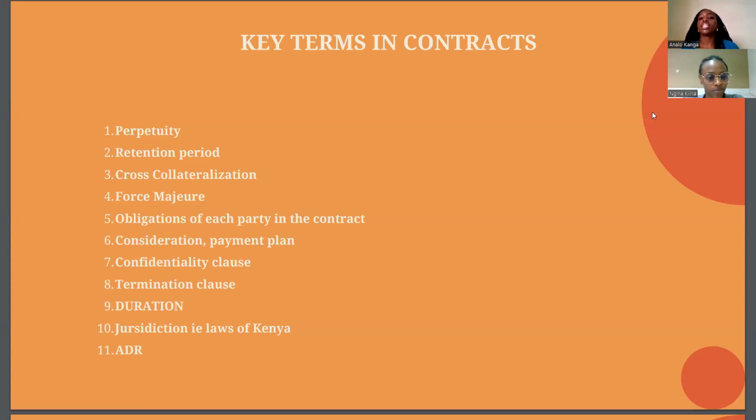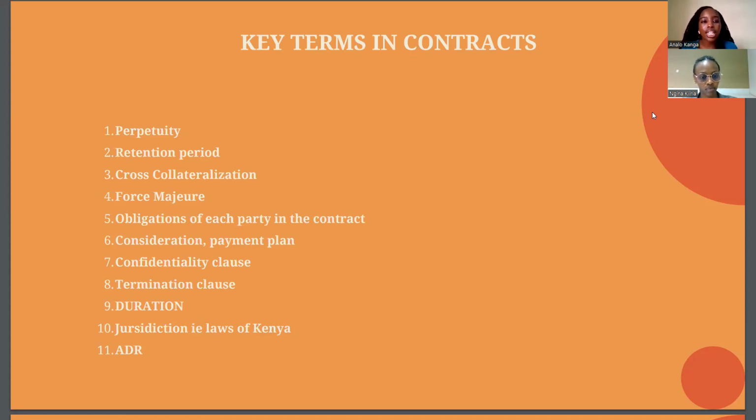Retention period, and this is especially when it comes to music and contracts for recording, distribution, publishing, and so on and so forth. So basically, you can have a contract that is 5 years with a retention period of 10 years. That means that whilst your contract will only be for 5 years, and after 5 years you can enter into another contract, the work that you create, whether it's music or your masters, will be retained by the company for an additional 10 years. This is in order for them to get royalties over a longer period of time.